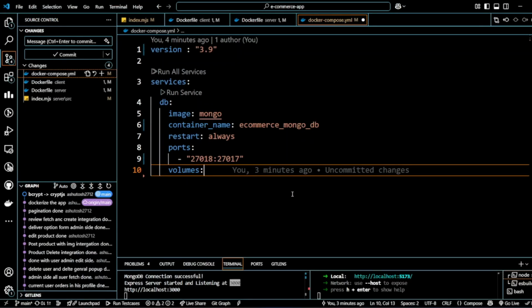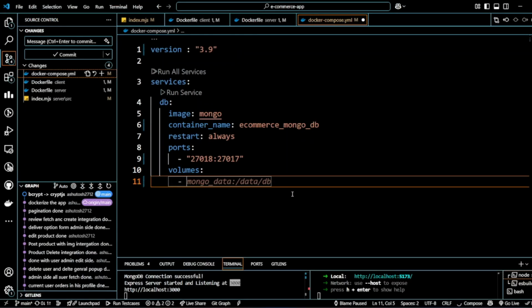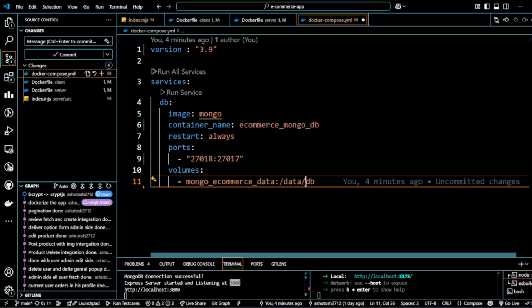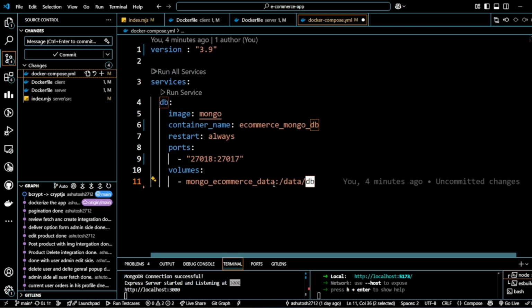So it will be, we'll name it as Mongo Ecommerce data, because Mongo ecommerce. So we'll name it, and the data we will copy the data part from the DB into this volume.